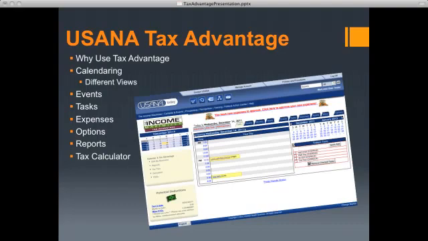Tax Advantage is a tax journal that we actually designed with the help of some retired IRS attorneys so that it would be as bulletproof as possible when you finish these expenses at the end of the year and do your taxes, or if you do them quarterly, you can do the same. The one thing that most people don't realize is that they actually can give themselves a multi-thousand-dollar bonus every year just by tracking their expenses and turning that over to their accountant, or if they do their own taxes, doing their Schedule C.